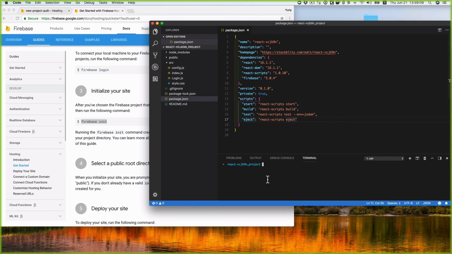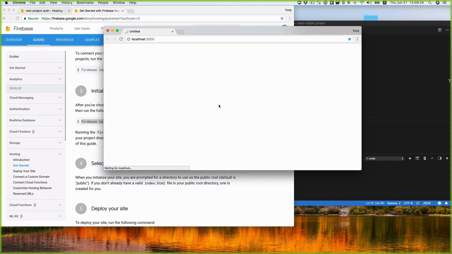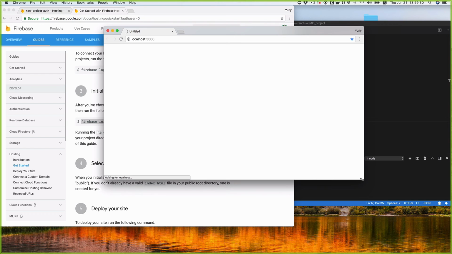But before I do that, I'm actually going to check whether it is able to start. There's the npm start function, and it should start my project locally. Yeah, it actually started. It opened the browser window with this project, and I should see exactly what I had on StackBlitz. This is the project that I've downloaded, and I have this login with Google button.